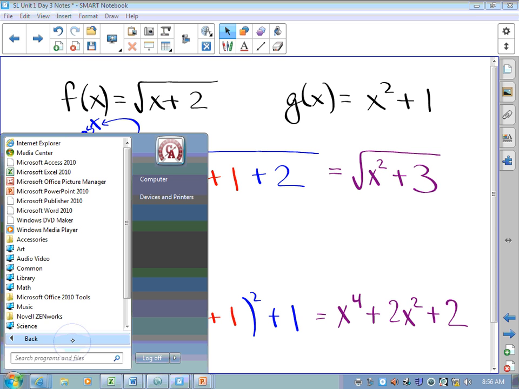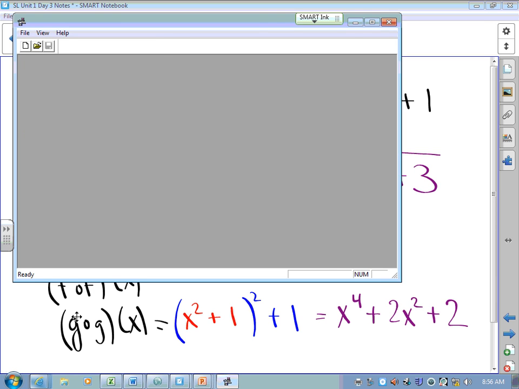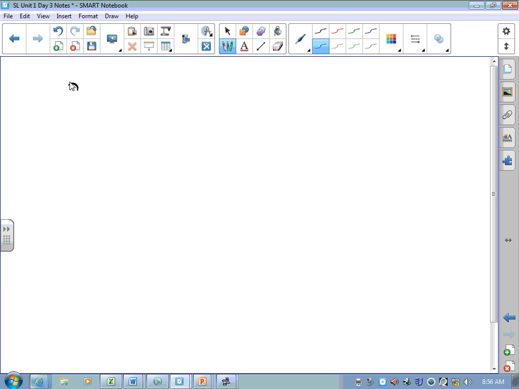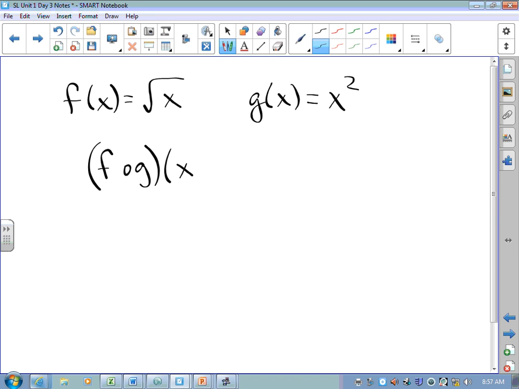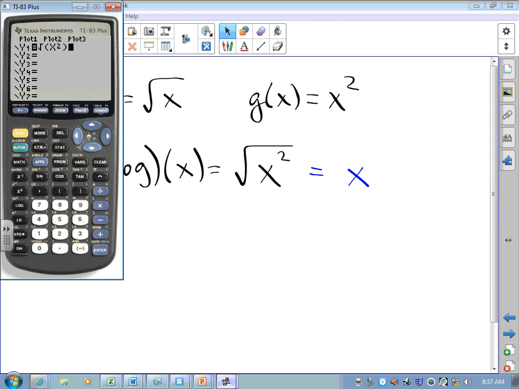Let's see. How do I want to do this? I want to bring up a picture. Because let's just take a really, really simple example. Let's pretend that we take that function. And this function would come about because f of x is radical x, and g of x is x squared, so f of g of x is the square root of x squared. Now, you're thinking to yourself, I know what that is, that's x. Yeah, wonderful, except when you graph that thing, you don't get that. In fact, that's a mess.